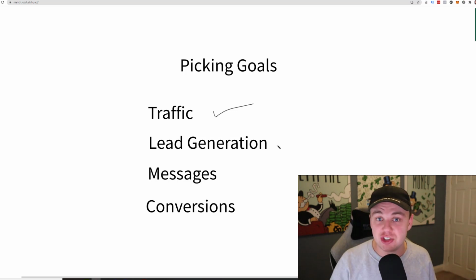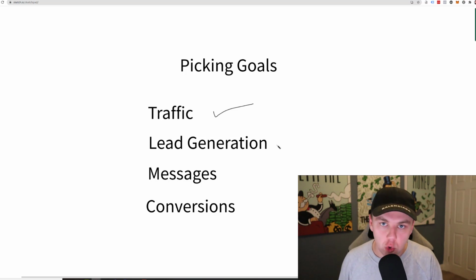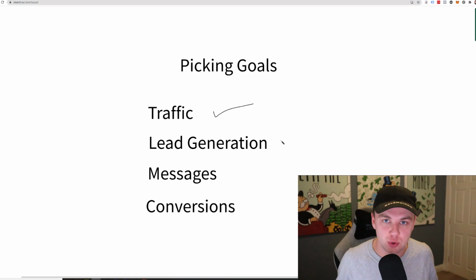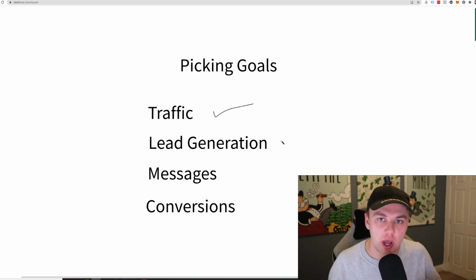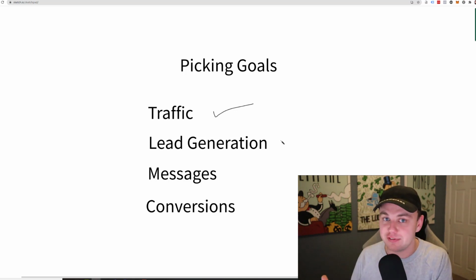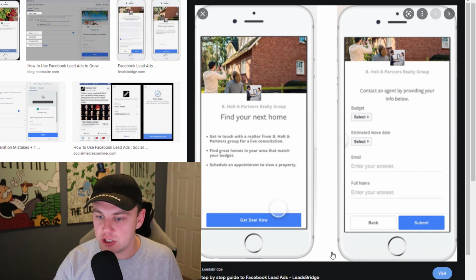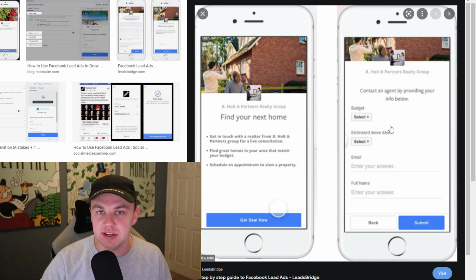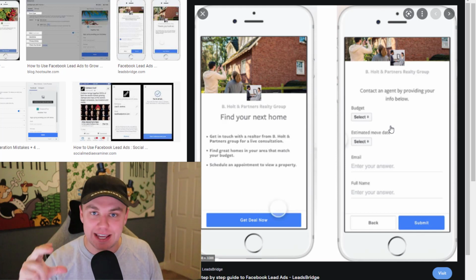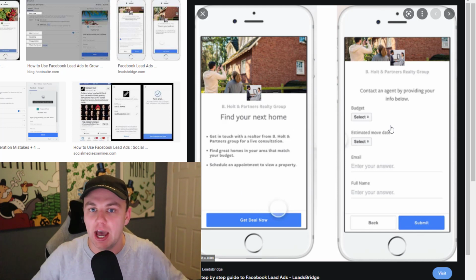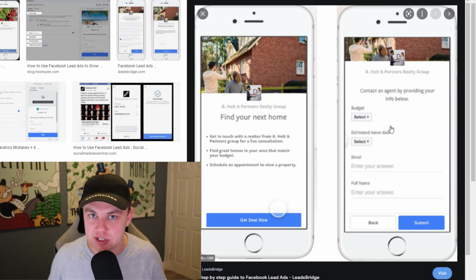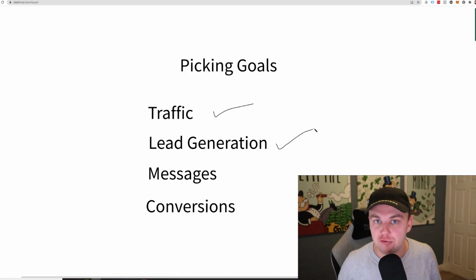The next one is lead generation, and this is a really good one for local businesses. I really like this one. Effectively, what you can use with this is you don't even need to send traffic directly to your website. You can use Facebook's lead forms. Just to show you what the Facebook lead forms look like, effectively you'll have an ad on Facebook, and then you can click a button and a form native to Facebook will pop up and be shown to the user, where they can fill out any different form items that you have. So that's a really great one for local businesses.